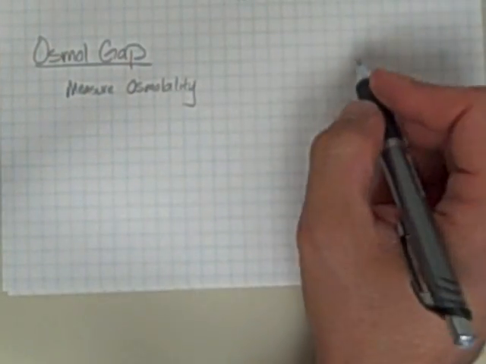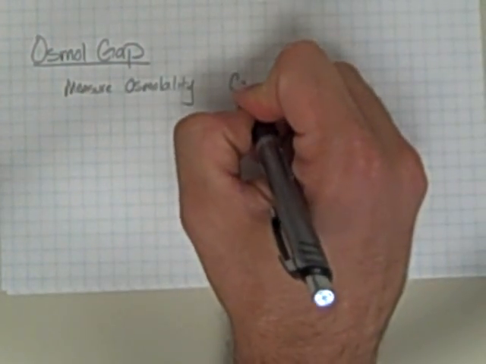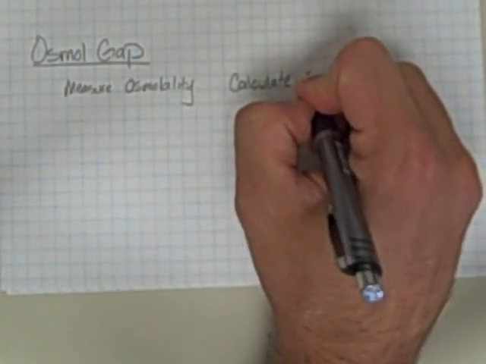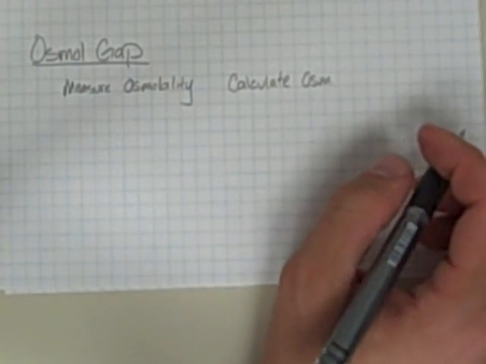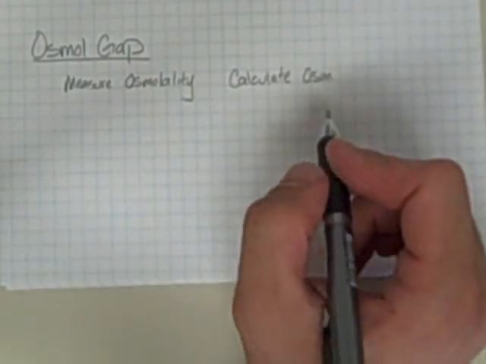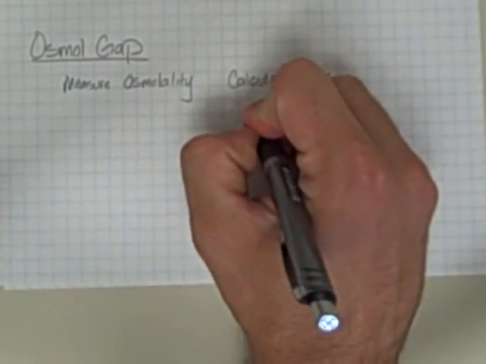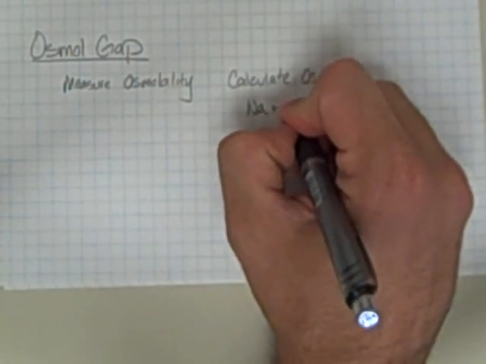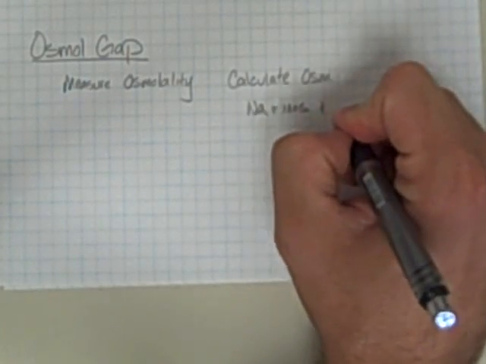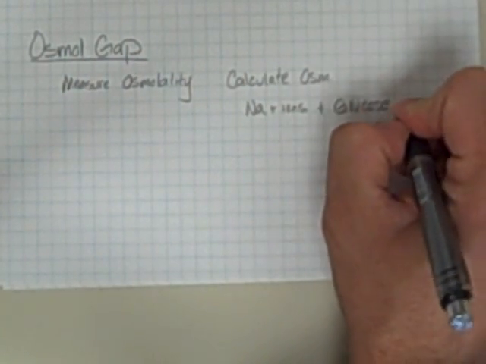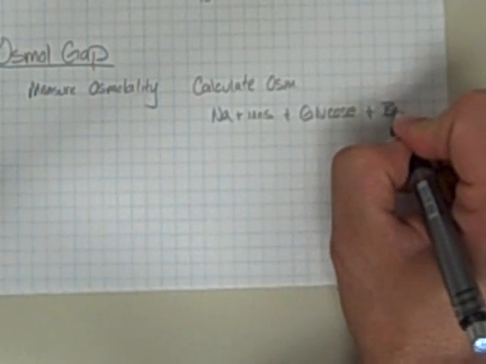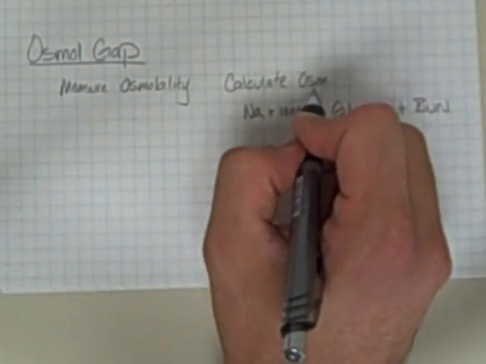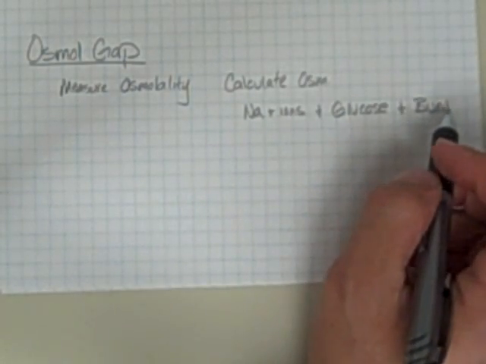But more often what I'm going to do is just calculate it and it saves us a step. So our computer systems are going to calculate osmolality based on a couple of things that we find floating around in a patient's blood. And these things are sodium primarily plus the other ions that are going to help balance sodium out plus glucose plus blood urea nitrogen or BUN. So to get the calculated osmolality, we just need to add these guys together.